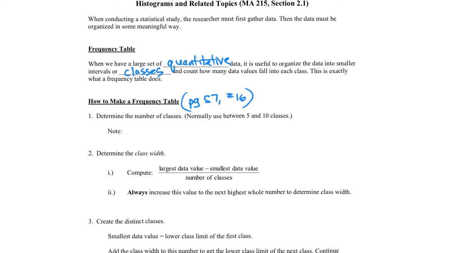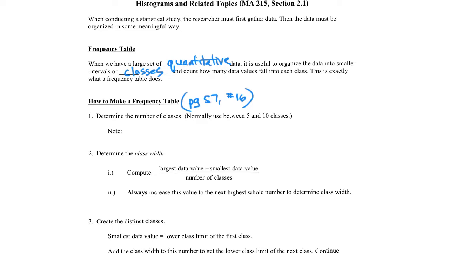Because if you look at the bottom of the numbers on number 16, at the very bottom, what 3 words do you see? If you look, you'll see it says use 6 classes. So our book will always tell us. And look right below that, problem number 17 has a list of numbers and what follows the numbers, number 17 says use 5 classes.